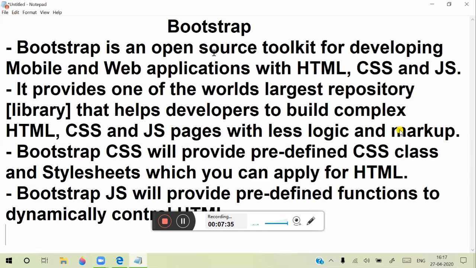Currently, we will discuss Bootstrap for HTML and CSS.